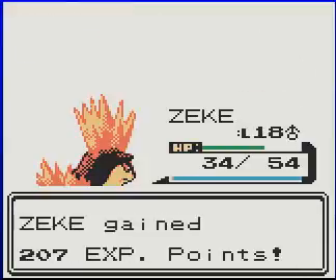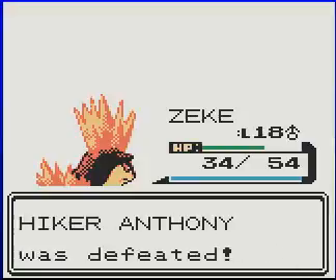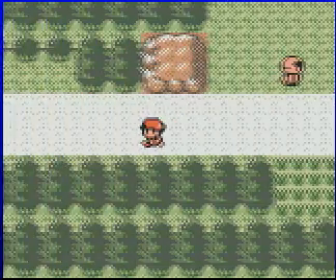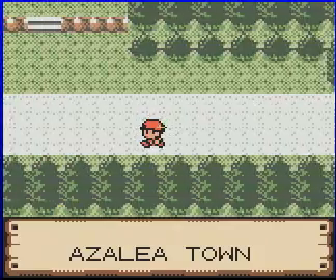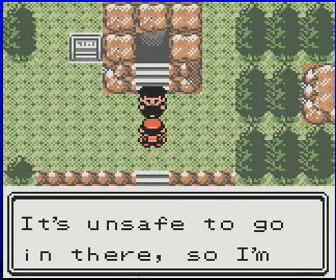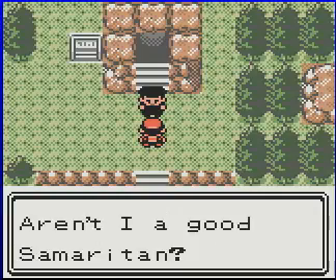I thought that Machop would be a one-hit KO, but that was wrong. Shut up. Why are you talking so much, Michael? I am. Yeah, you haven't made one joke this whole video. What jokes? It's supposed to be funny. You're hardly even talking. Gyms this time? No, I don't even beat Team Rocket. Why? I need to go in there, so I'm standing guard, and I get Samaritan. This is such an messed up game.